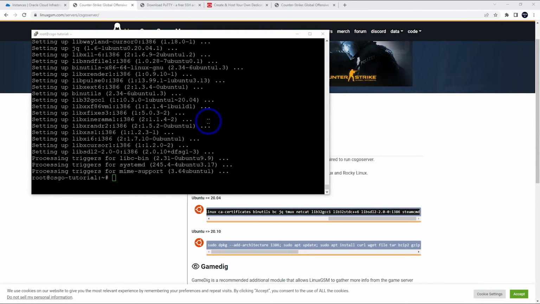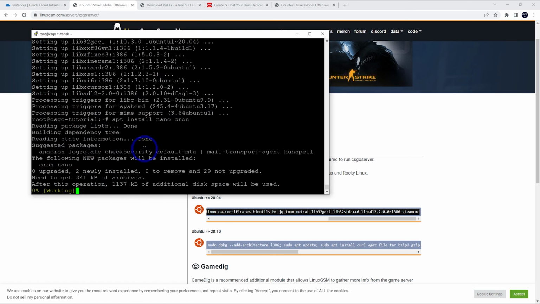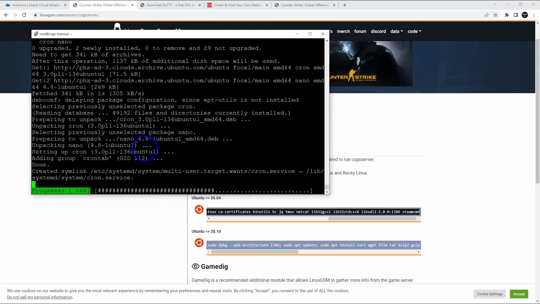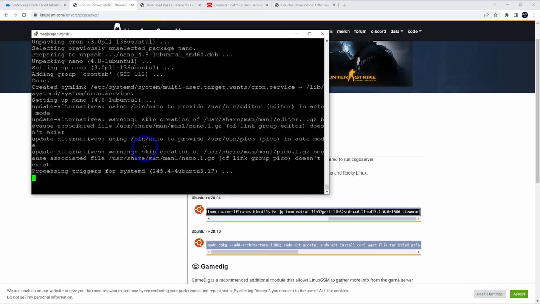There's a couple other little things I like to install as well at this point. So just a text editor and cron. So I'm going to install nano and cron here. So I'll just paste that command in. Again, that's on my blog. You can just paste that in with right click. So nano is just a text editor and cron is enabling us to install automatic updates because Counter-Strike, the server updates itself very frequently and you want to make sure you're on the latest version of the server. Otherwise, most people can't connect if your server's not up to date. So that looks like it's all good.